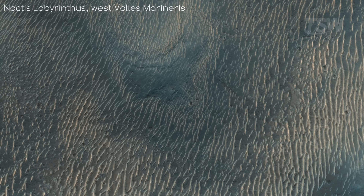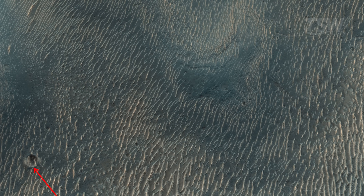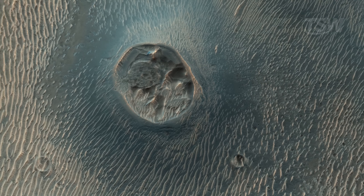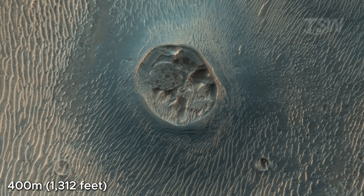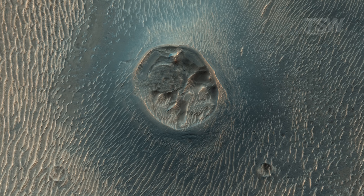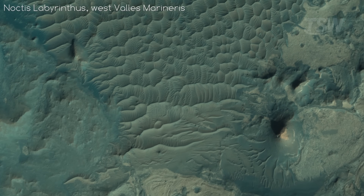Moving to another area of the labyrinth, a striking contrast appears: dark minerals resting atop pale dunes, creating an almost graphic pattern. A recent impact left a small, crisp crater nearby. Then comes a geometric curiosity — a mesa, a flat-topped, steep-sided block elevated above the surroundings, about 400 meters across. Tiny compared with the grandeur of Valles Marineris, yet still eye-catching. Several similar mesas appear on the floor of Noctis Labyrinthus, like dining tables abandoned in a gigantic hall.